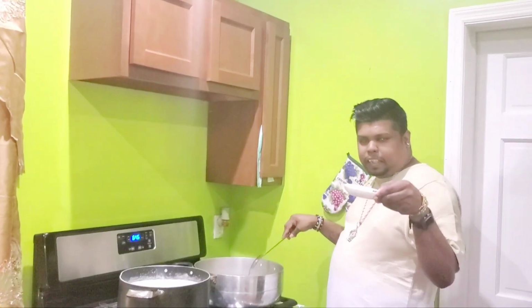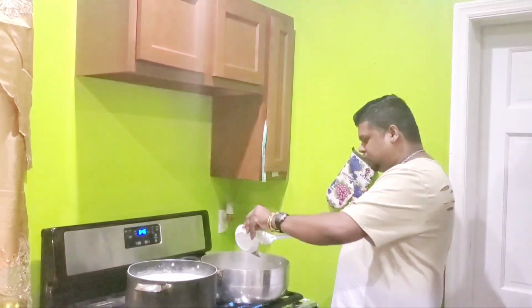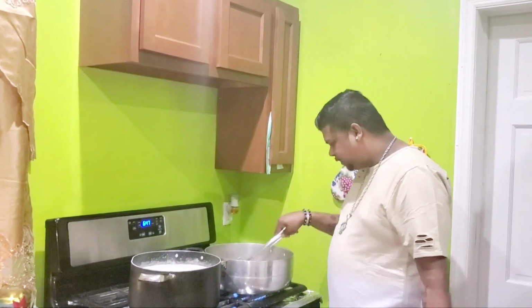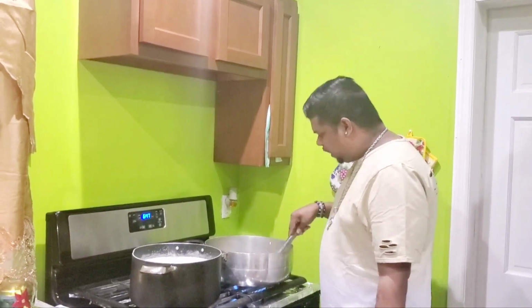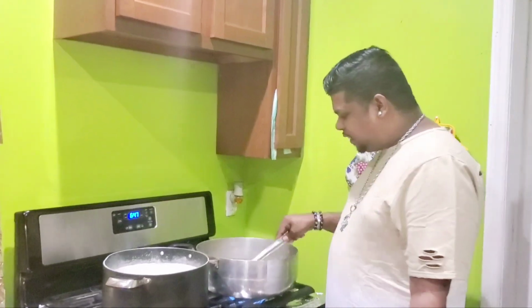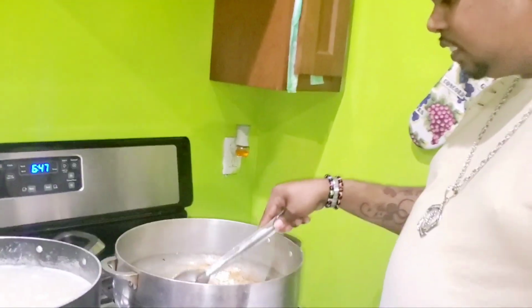So guys, I'm training my bay leaf and my 2 sticks of cinnamon spice out to fry up a little bit. Yes guys, so we let it fry up. So nice. The hair curry tastes delicious.